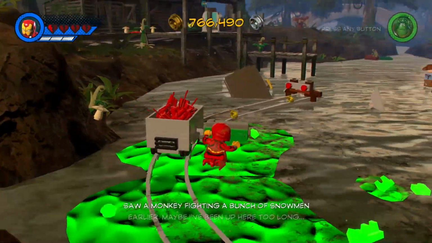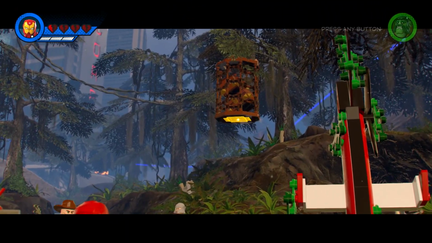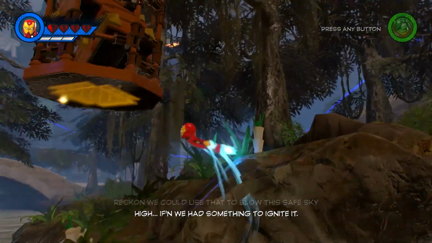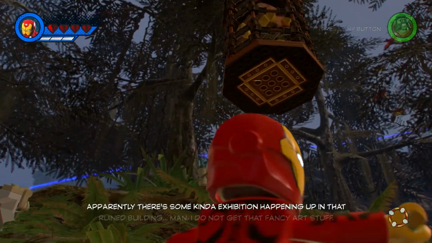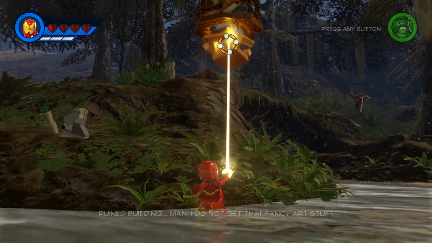Yeah, okay. Oh, wow. I guess he does have gear on. There we go. Oh, and then I can break that too. Oh, cool. Okay. What do you know? This safe sky high. If we had something to ignite it. See, it's handy to be Iron Man all the time in this. Apparently there's some kind of exhibition happening. You need him all the time. Keep firing on it.